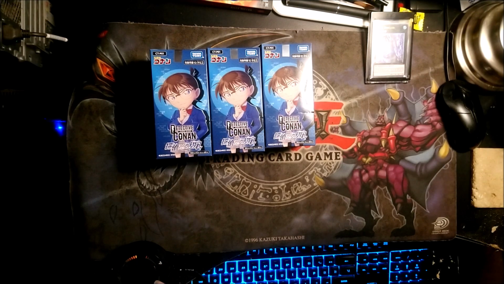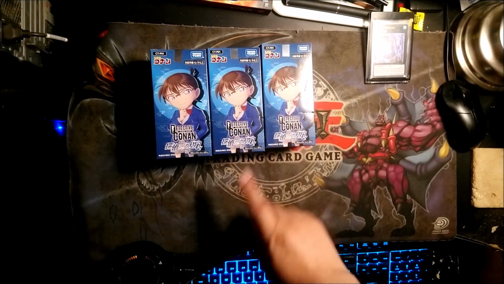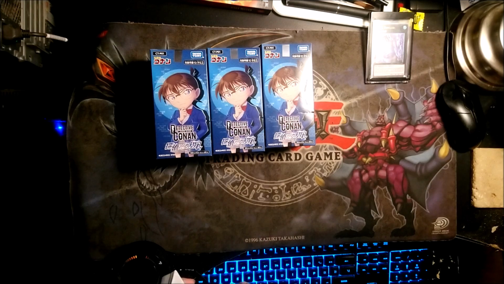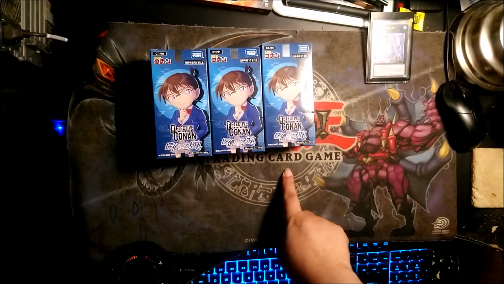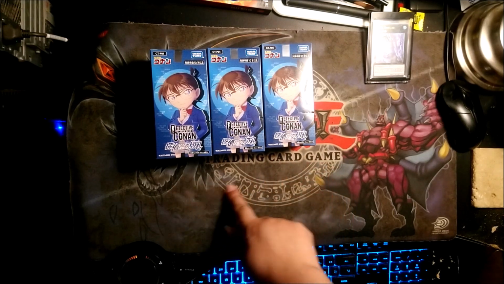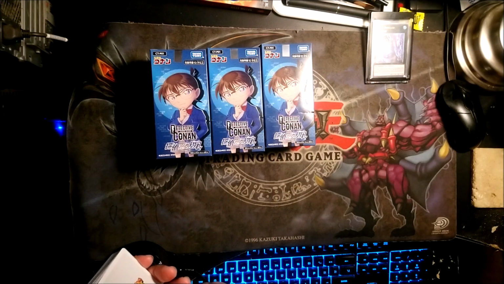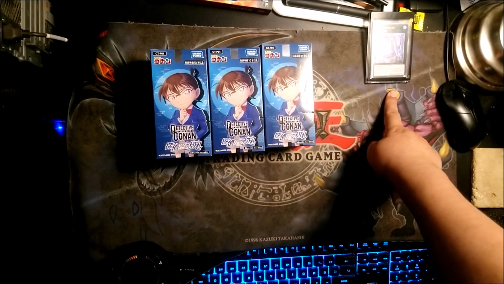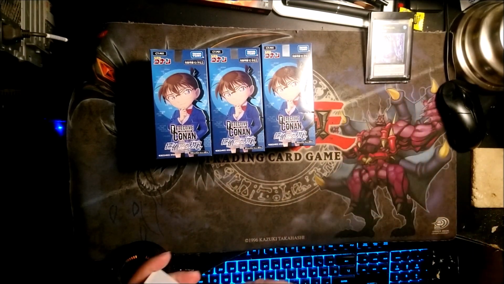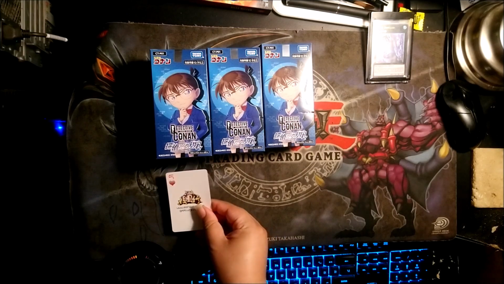So each of these will be a different suit, essentially. If this is a diamond, heart, spade, or anything like that, we're going to assign one a suit, and we're going to let the deck pick which one we open. This is pre-shuffled, and if we pull anything super cool, I have a one-touch case right here ready to be used. So, let's begin.